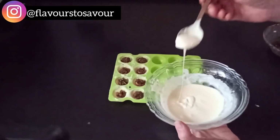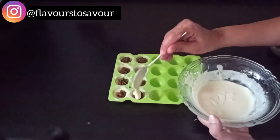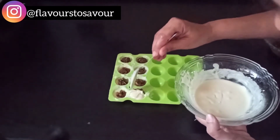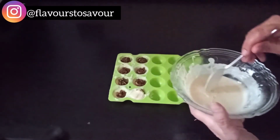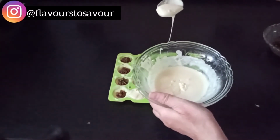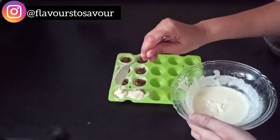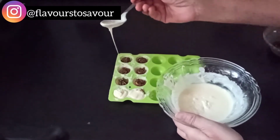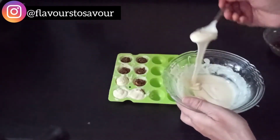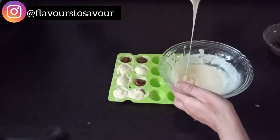Once done, top all the chocolates with some white chocolate that we had melted earlier. Make sure to cover it from all the nooks and corners, and you should not be making the mistake that I just made. So yes, take good care of it, take your time and cover the chocolates with white chocolate completely. Do the same for all the chocolates and keep them in the freezer for about 20 minutes.